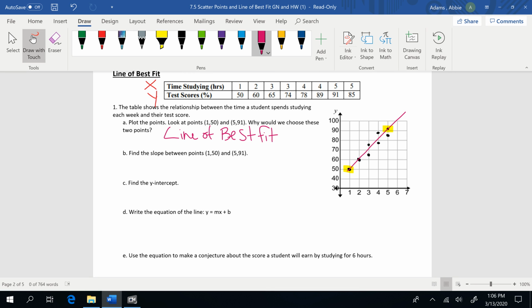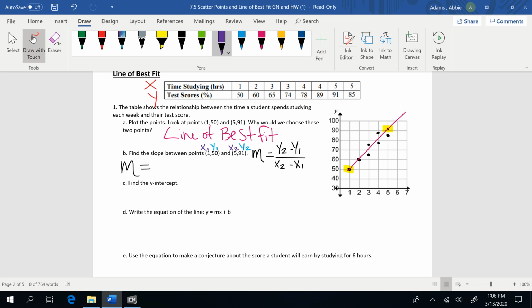Alright guys, think back to semester 1 when you learned about linear equations. We're now going to have to solve for our slope and find our y-intercept to create our linear equation here. So, first thing we've got to do is find the slope. Remember, that's your change in y over your change in x. So y2 minus y1 over x2 minus x1. And if I'm labeling points here, our x1 is 1, our x2 is 5, our y1 is 50, and our y2 is 91. So let's calculate the slope.